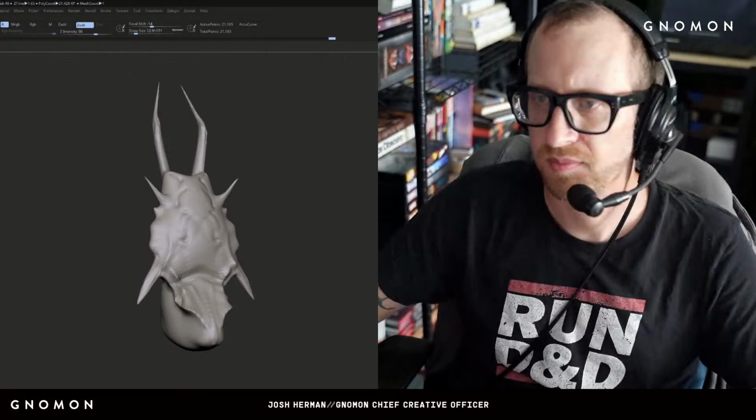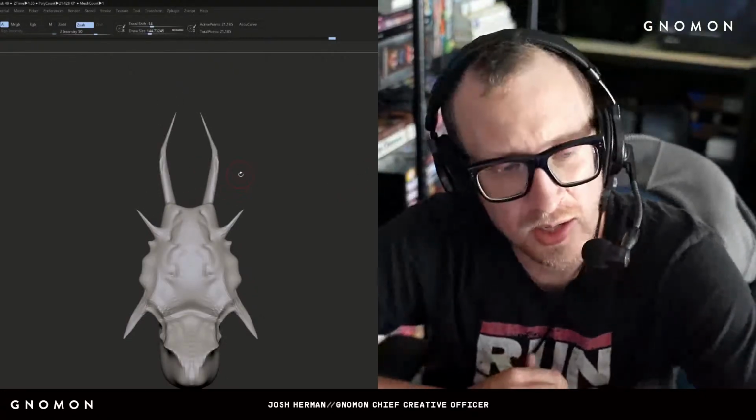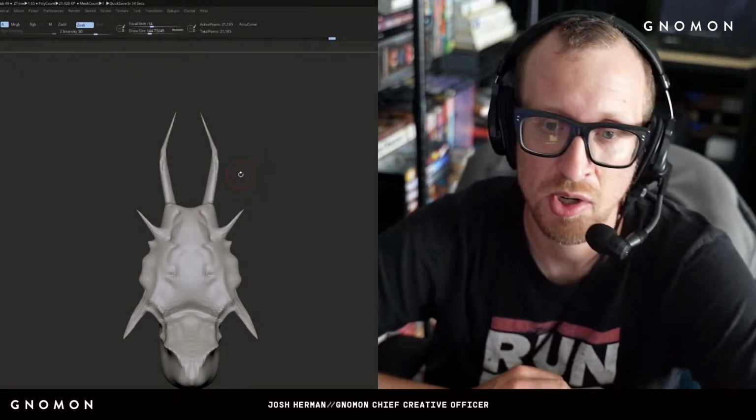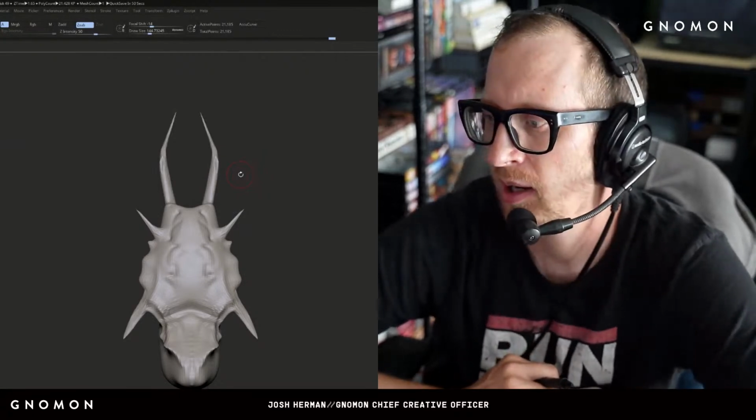We were making this thing. You were asking about horns. Honestly, horns you can just drag out with the snake hook brush. It's pretty easy to do that, so I wouldn't necessarily worry about that too much. Or you can insert something, a cone, you can insert something else.